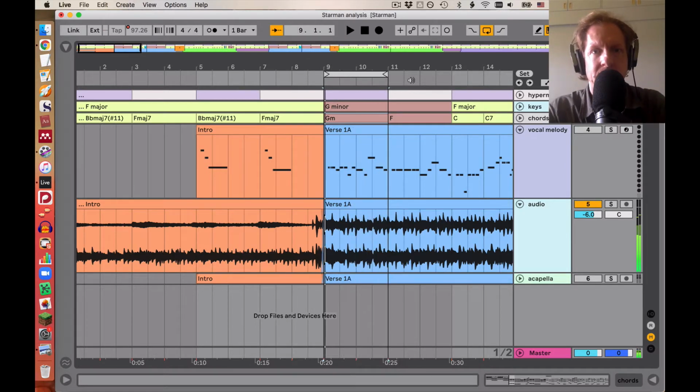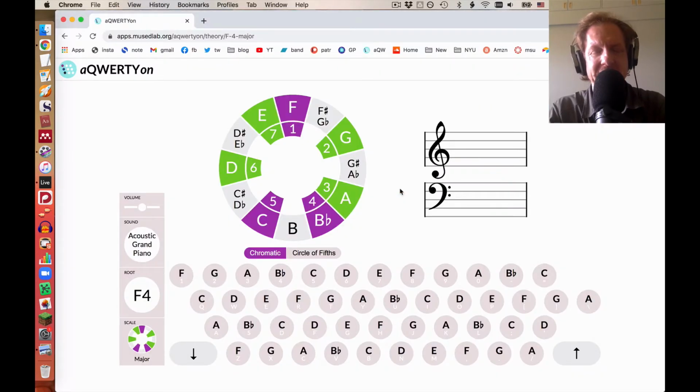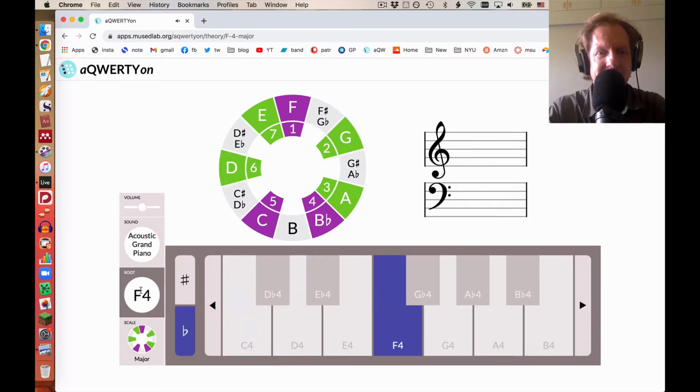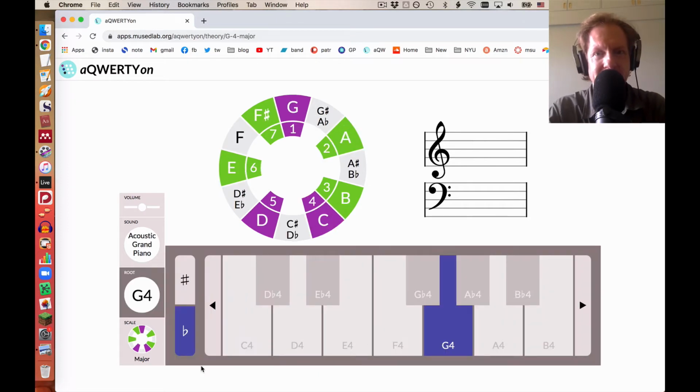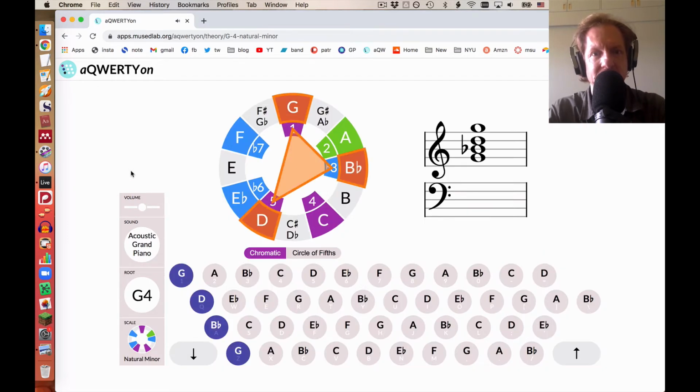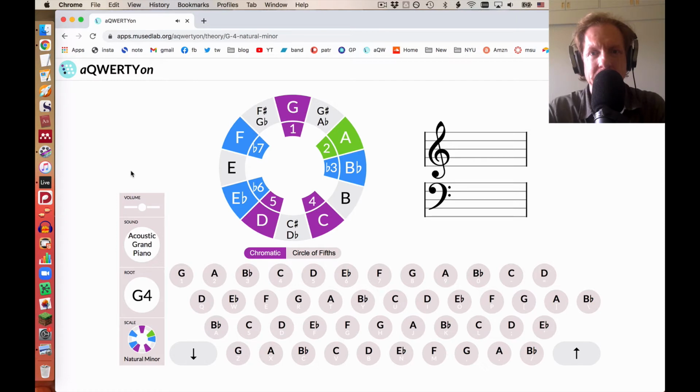So that's a G minor chord, and the song is nominally in F, and you could think of that G minor as being the 2 chord in F, but I really hear it as being the tonic. I really hear us as being in the key of G minor. And I'll tell you why. This G minor is in a metrically very strong position, and he sits on it for a while. So I just really hear this as the key center.